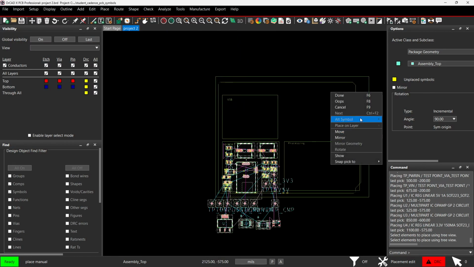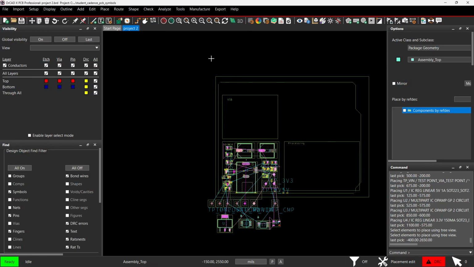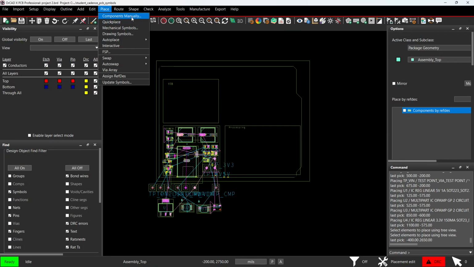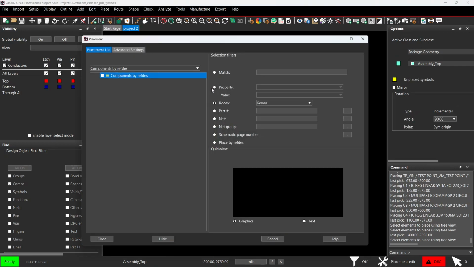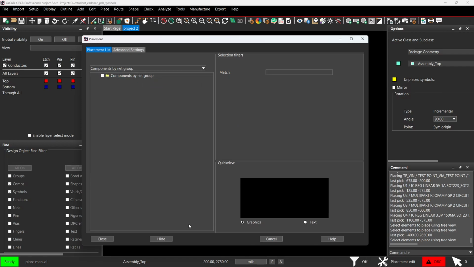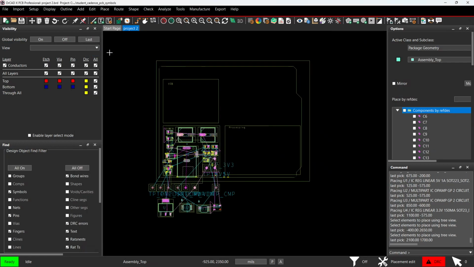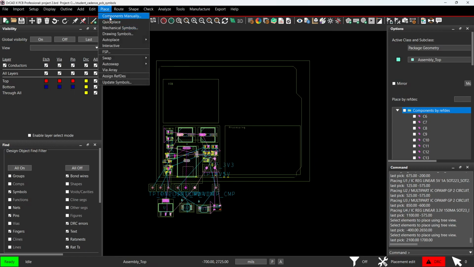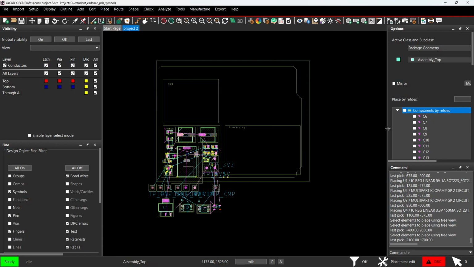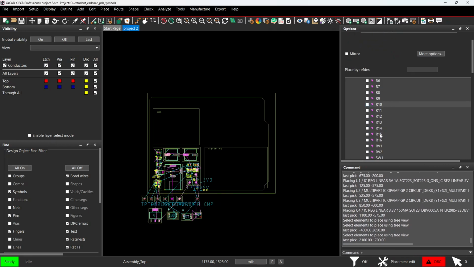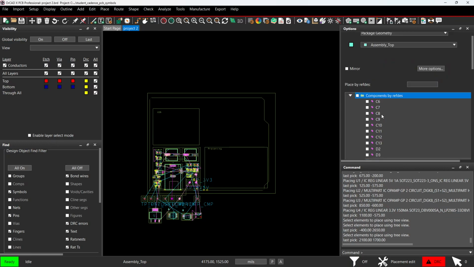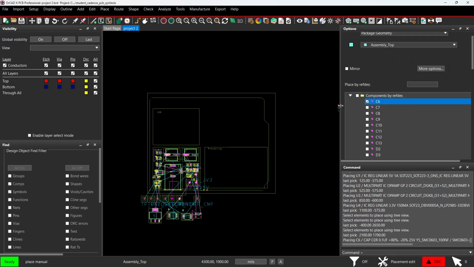There we go. I'm going to right click and choose done. I've placed my power components. The next step would be components manually. Interesting. Let's hit cancel. Place. Oh, I see. Oh, I'm in components manually. And then here are the other components by reference designator I can place. It's odd that they don't show up on that menu, so I'm not sure what that's about. Let's go ahead and close, minimize this command.